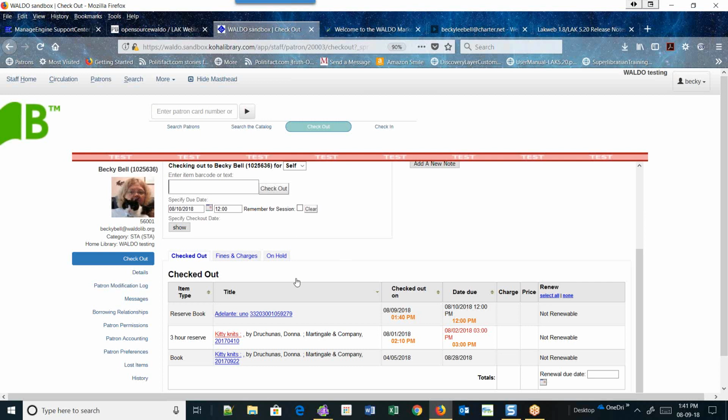So I would suggest that for some of your reserve material that's behind the circulation desk, or however you have it, that you go in and actually create some specific checkout times to make sure it's working out fine. It does show up fine in this display.